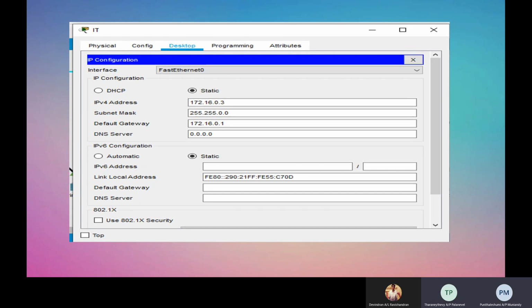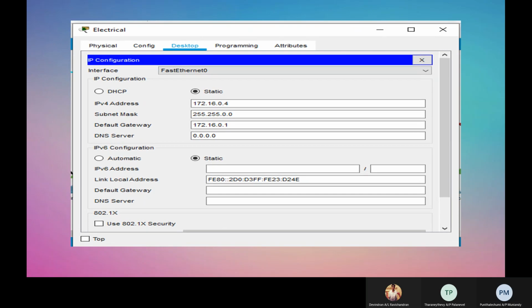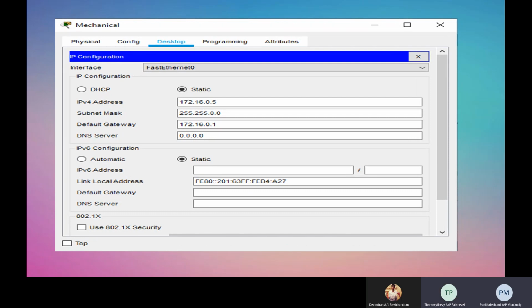So here we can see the IP configuration for IT. And this is for electrical. And then the last, mechanical.